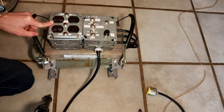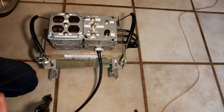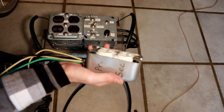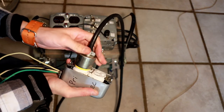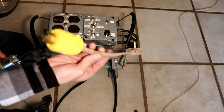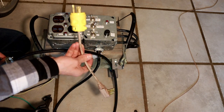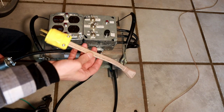Here's the isolation transformer I'm converting into an auto transformer. I don't want to modify it permanently because I may use it in other projects, so instead I've constructed a specialty receptacle box wired so that the primary and secondary windings connect to it via NEMA 5 connections. A secondary connection uses a specialty cable with two male NEMA 5 connectors — these cables are extremely dangerous and I do not recommend building one yourself unless you know exactly what you're doing and it will be installed away from the general public.